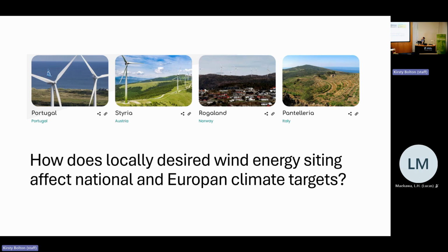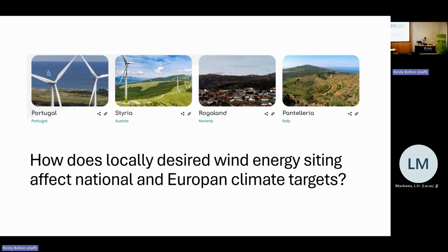So for example, one topic across those 4 case studies was that people want to see wind energy close to industry. So we would, again, use our spatial approach and allow wind energy to be developed close to current industry. Another thing that we found across case studies was that people like to see wind energy in open landscapes where there's a lot of intensive agriculture already, again, quite industrialized landscapes. So again, we can develop scenarios based on that.